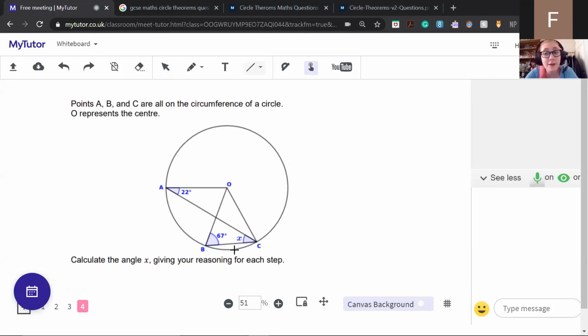So I think this one's very difficult, because there's something that you need to spot, which I think is quite difficult to spot. So I'll give you a couple of minutes to have a go at this one and see if you can get it. Just kind of a hint, this doesn't actually use any circle theorems. It just uses some fact about circles.